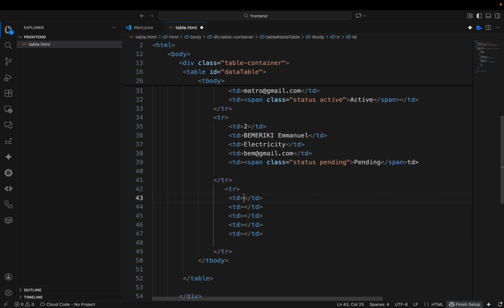Here we need to use 3 as ID, and let's use the email. For the department, let's use network.